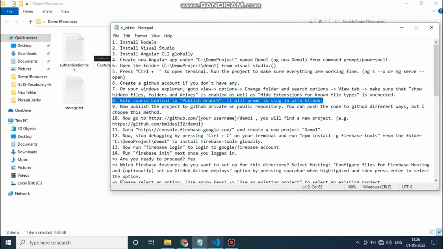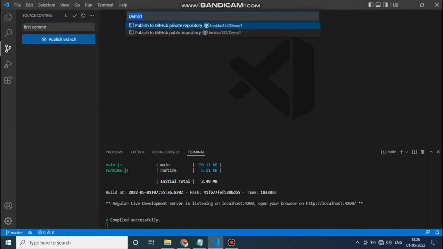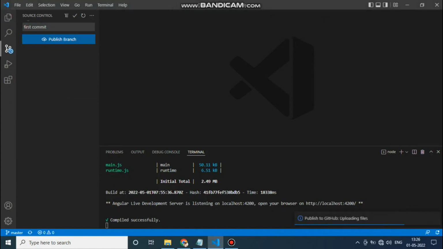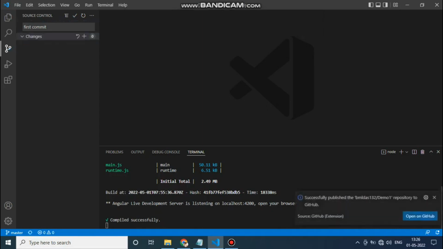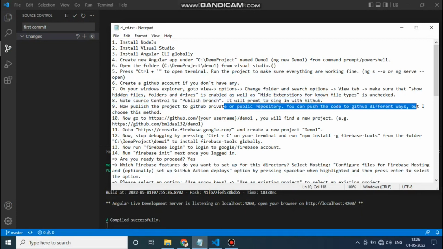Then here you can make a first commit to your GitHub repository. You can use other tools as well, but here I have used the Visual Studio inbuilt GitHub extension, so I can directly push from Visual Studio. So as you can see, the code has been pushed to GitHub.